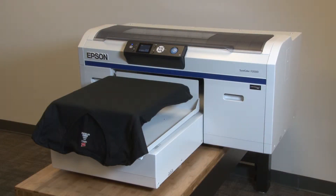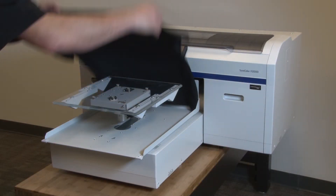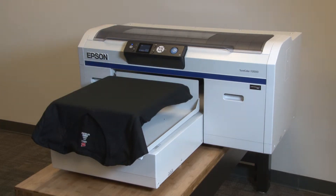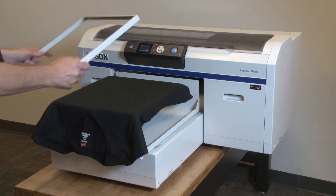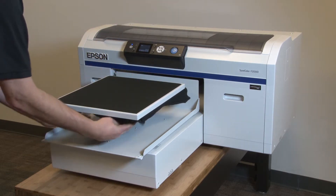Now let's get started on finding the best platen height for a t-shirt. I am going to take you through this in detail. The actual process should take no more than a minute or two, and once you are done you will know your setting for this type of garment and there is no need to repeat it. With my starting platen height position set back at one, I can start my test. I am loading a pressed t-shirt with both sides on the surface of the platen, making sure at this point it is just the flat fabric covering the platen and no seams, collars or other raised areas.